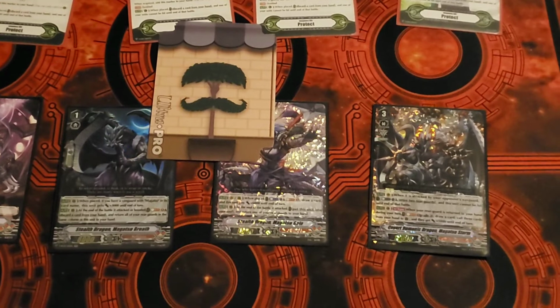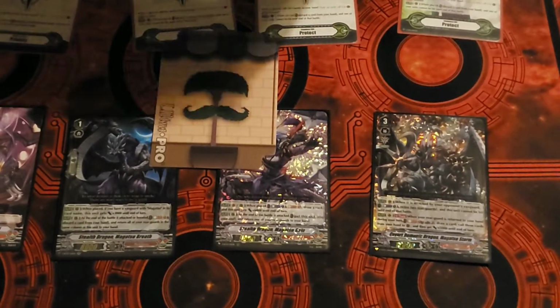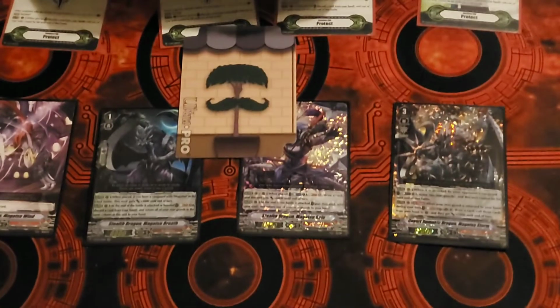Mustache Deck Divider. That's also a bush. Valid. Mustache Deck Box. Mustache.